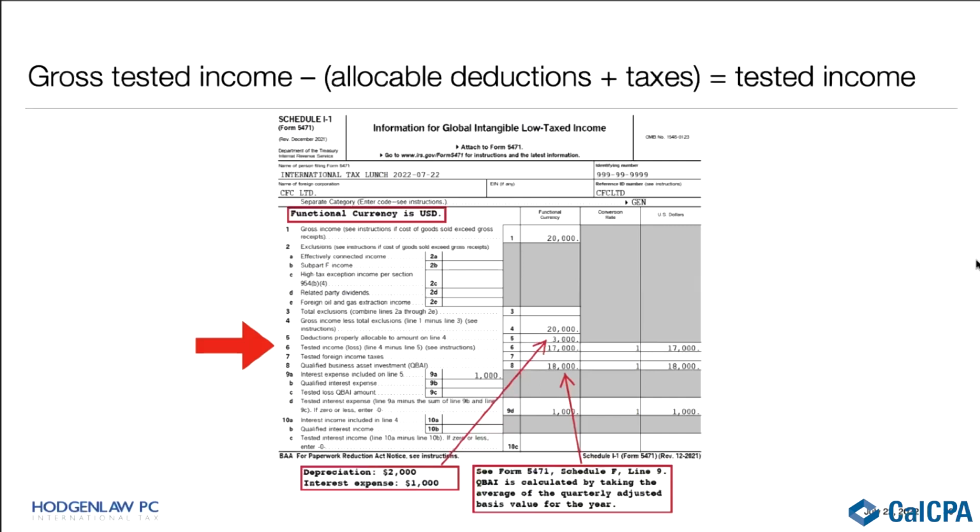And the other interesting thing to see here, not that it's important for our example today, but look at line 6. Line 6 is the first time that you have to convert from functional currency into US dollars. So up to this point, we've been playing purely in functional currency. I made the heroic assumption to eliminate that calculation, but now we're stating things in functional currency and US dollars. And because you're going to be taking these US dollars over to other forms and starting to calculate tax liability.